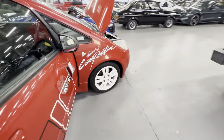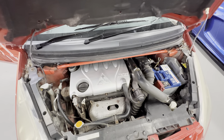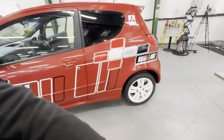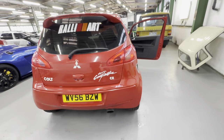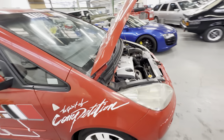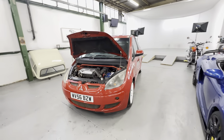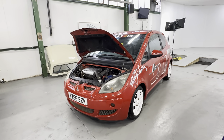A little bit of a belt squeak there when it's first fired into life, but it goes straight away as you can see, taking over nice and smooth. Being a turbo you want to check you've got no oily smoke or anything coming out of the back, which as you can see we don't. No warning lights on in the dash — that's it taking over nice and happy. So there you have it: 2006 on a 56 Mitsubishi Colt CZT, that's your 1.5 litre turbo. Any more questions, please get in touch.